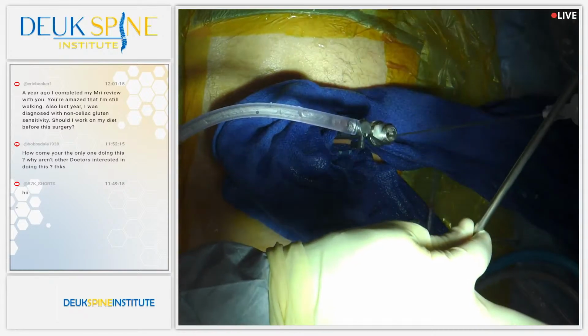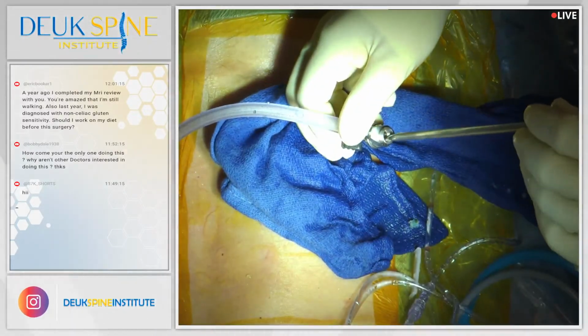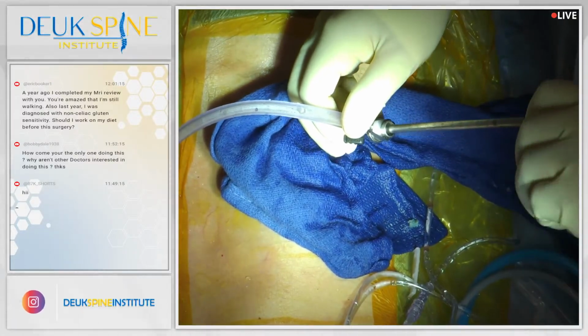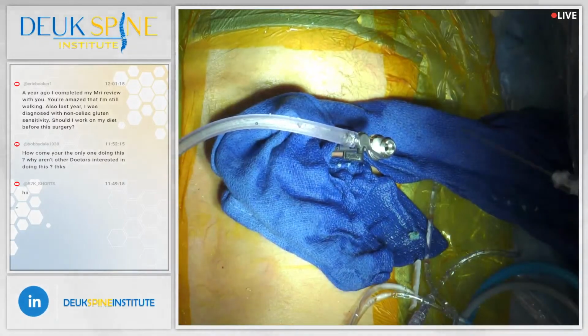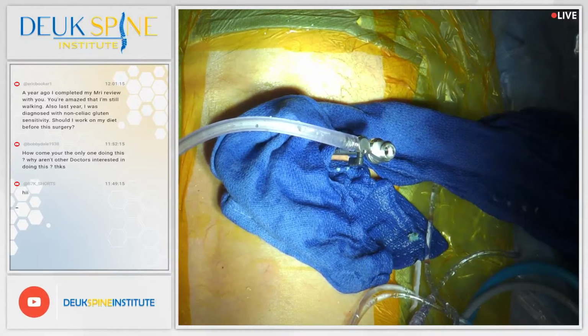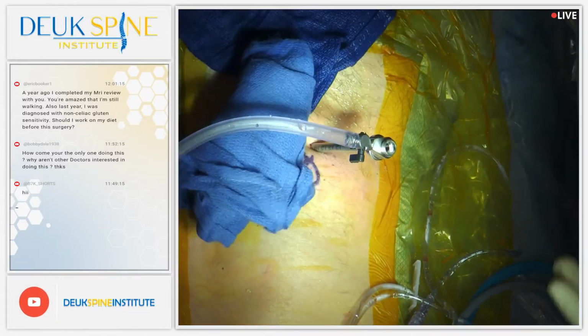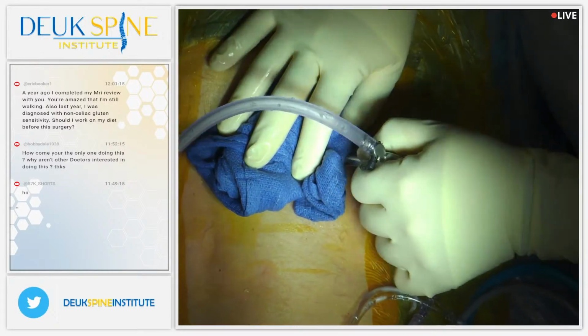Yes, I think that's a great idea. You don't need anything complicating your recovery from spine surgery like a GI issue. So you got to get that diet down, and then when your body is used to your new diet and your GI tract is working optimally, then you come and get it done.